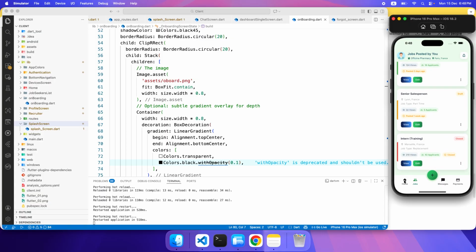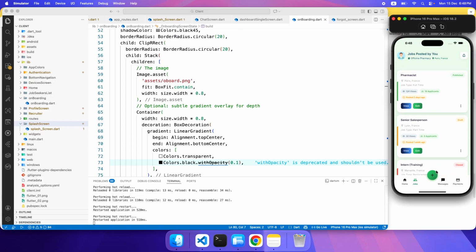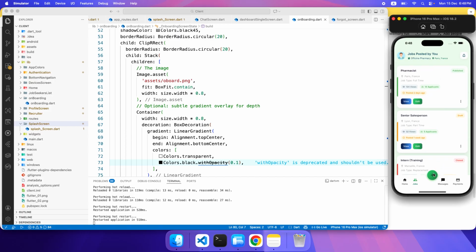If you see this bottom navigation, we call it the latest UI standard, the notch bottom icon. So it will be the same on Android, and the same on iPhone. Why it's bigger than the other buttons is because mostly the users more frequently click on this to add a new job.